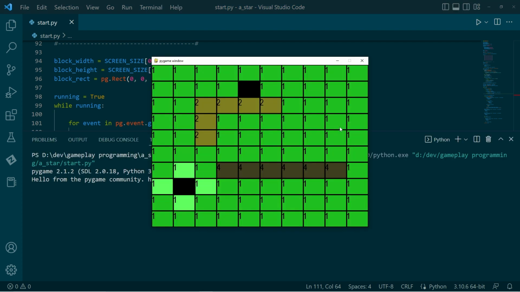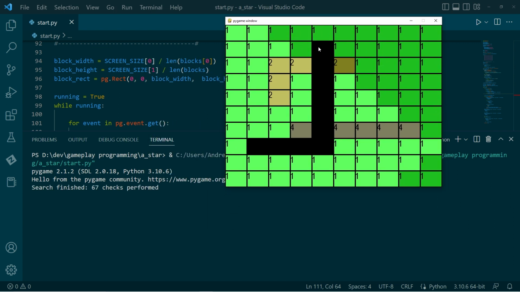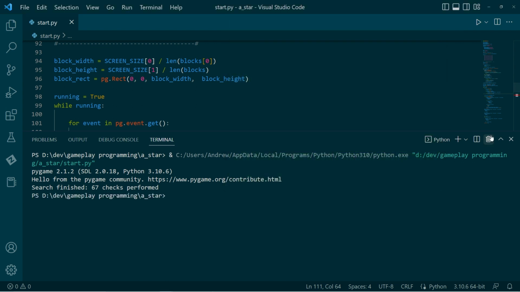Okay, so as I keep pressing this, we can see these are coming onto our history. We keep searching these points. As you can see, it's sort of searching outwards in all directions. So just give it a second. Come on. There we go. Okay. So it completes and it says, all right, we've done our thing and we checked 67 times. But as you can see, some of this may not be necessary. I mean, it's logical. The brute force approach often is logical, but we can improve it.